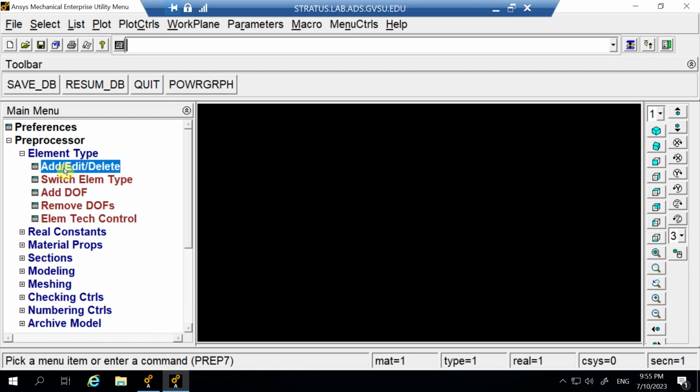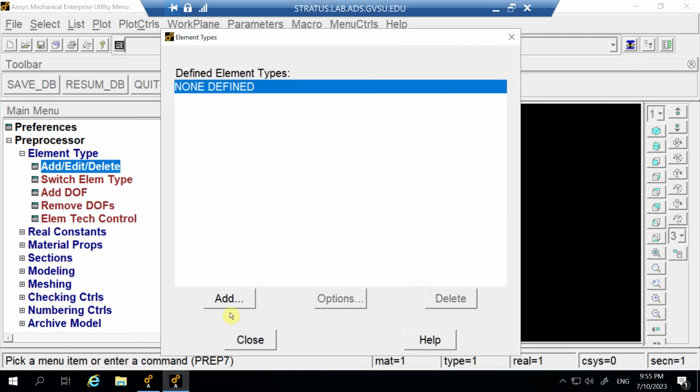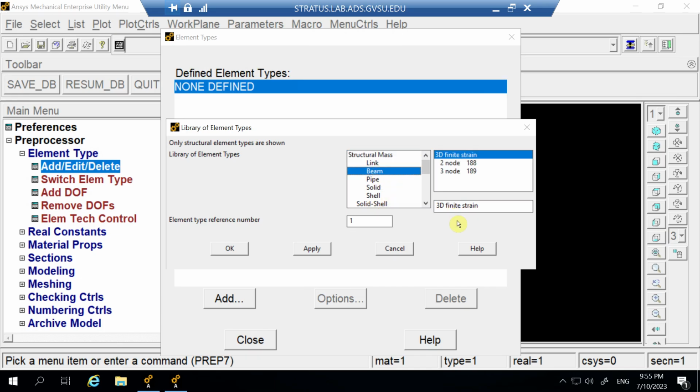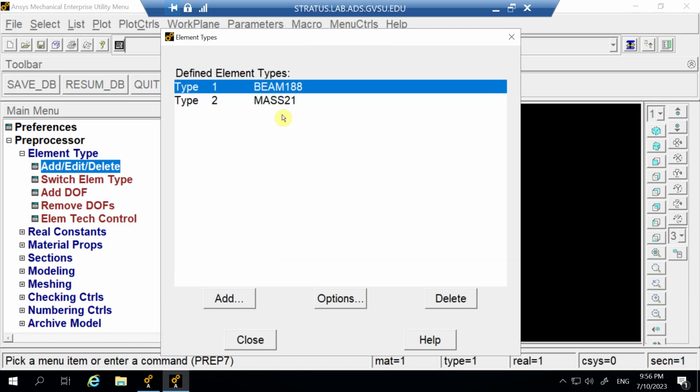For the beam, for the shaft itself, we are going to use the 2-node BEAM188 element, and for the mass of the gears, we are going to model them using mass points, the MASS21 element. I added those two elements to the active element library in our model. So we're going to use those. Okay, let's close this.